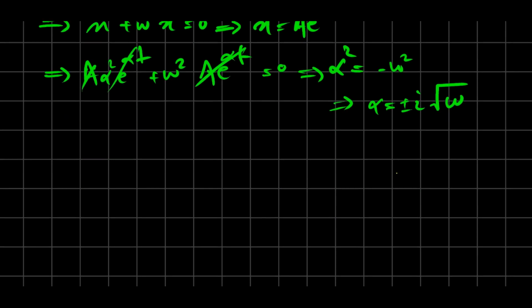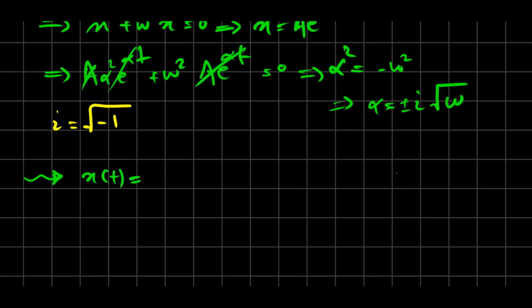And here, i is the square root of minus 1. This is the imaginary unit. So, what should we do now? We have something imaginary in our equation, but we want to describe a real motion, actually a real particle's motion. So we shouldn't have imaginary terms, but what should we do now?